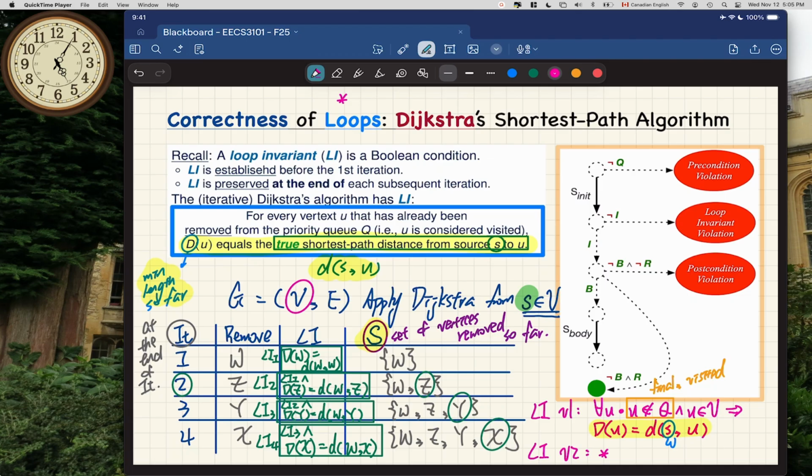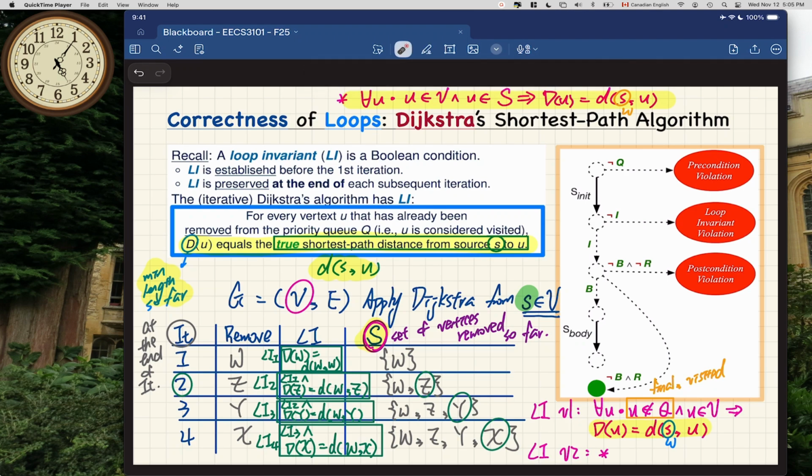You can say for every U, first of all, U should be a valid vertex in V, and U is a member of capital S. So that would mean that particular equation: D of U equals little d from the source vertex S to U. And for our particular example, it's simply W. That's the second version, and of course, you should know both.